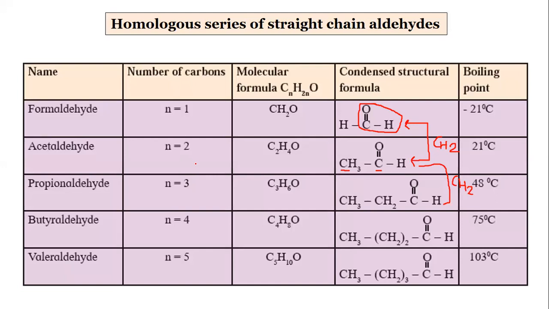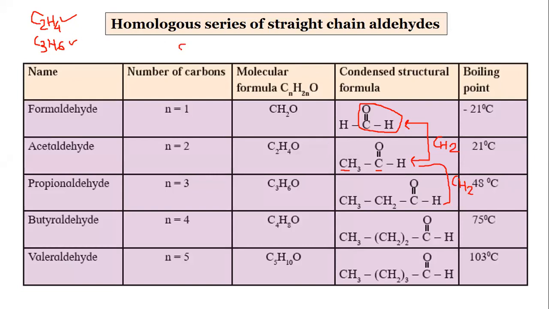They can ask you to write the homologous series of alkenes. So what is the first member of alkene? Anyone can tell me which is the first member of alkene? Ethene. Ethene has the molecular formula C2H4. What is the next alkene? C3 alkene, I am talking about the alkene, propene. Yes, what is the formula of propene? C3H6. Very good. So you must know the structure of this alkene, this propene.